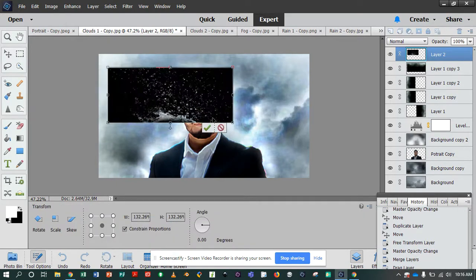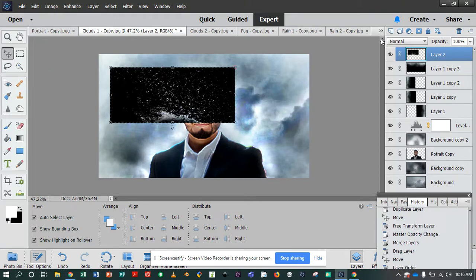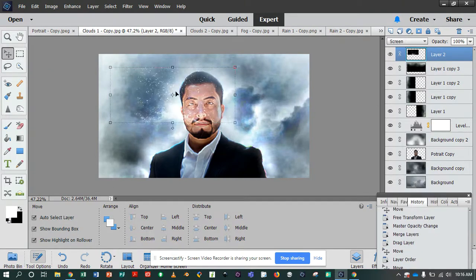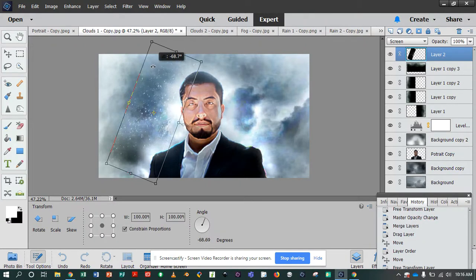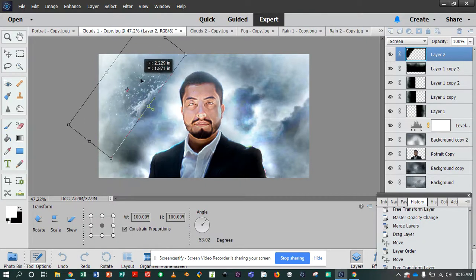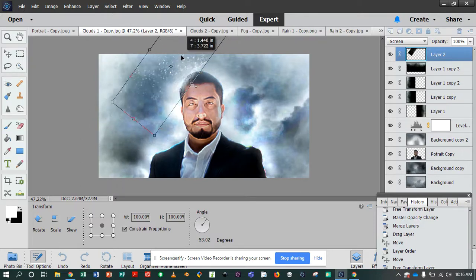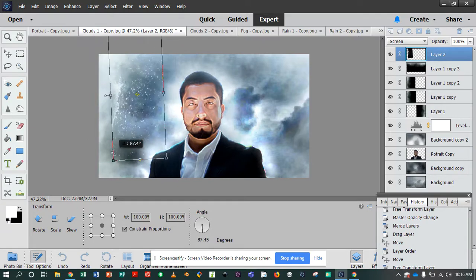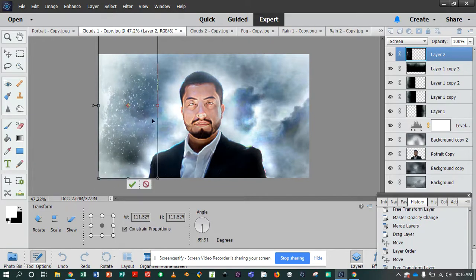Okay, so I'm going to just bring it out. I don't need to make this the whole thing. I'm just going to put it like that. And again, I'm going to add screen. Okay, get rid of the black and get that water splash look going. So now this has a bit of a splash piece. I could put that on his head, or what I might do with this one is turn it and stick part of it in the clouds and kind of pull it out a little bit more.